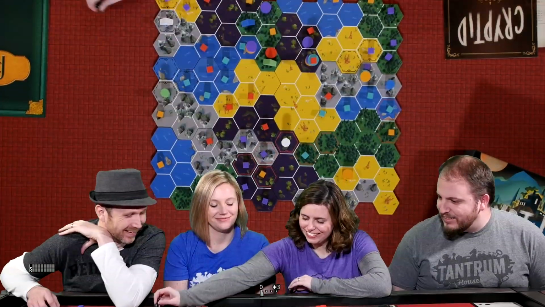Oh! I thought I'd figured her out. That's funny. You can't figure me out. What are you talking about? She had a red cube right next to it, man. All right, so you have to place a cube, sir.